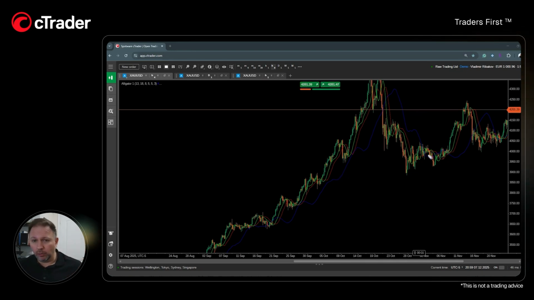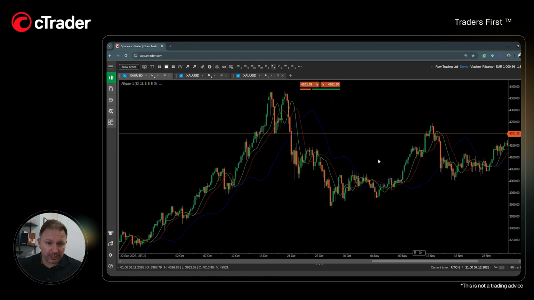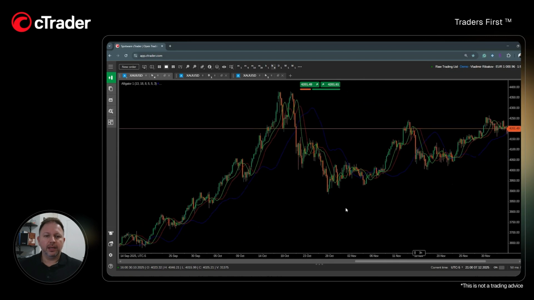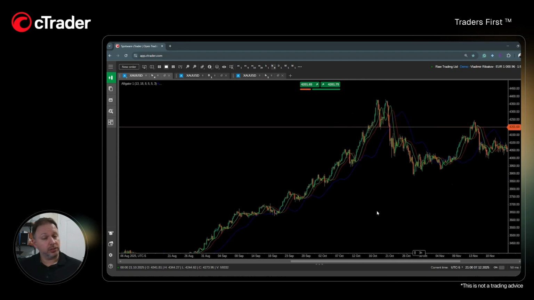And the opposite happens, like for example here, when they cross up and down each other too frequently, and that simply means we are in not so healthy market conditions. And these actually help us. Look at the conditions here, right? The green crosses above the red, then they both cross above the blue line, the jaws, then it crosses down again, and it happens too frequently, and that means the market conditions are not healthy.